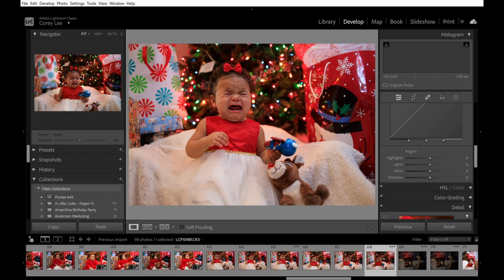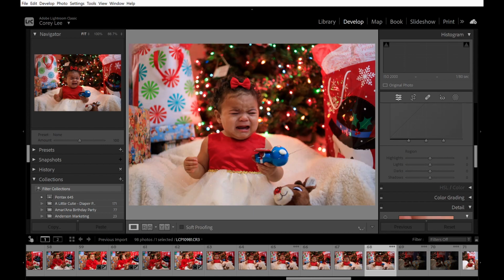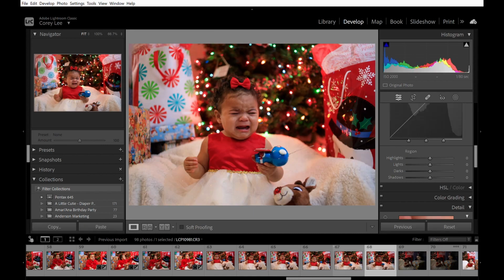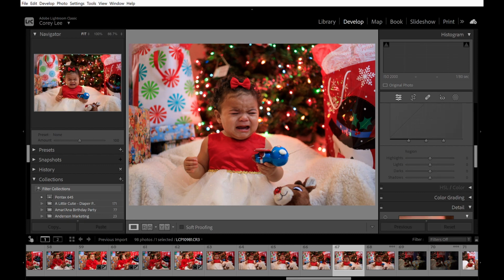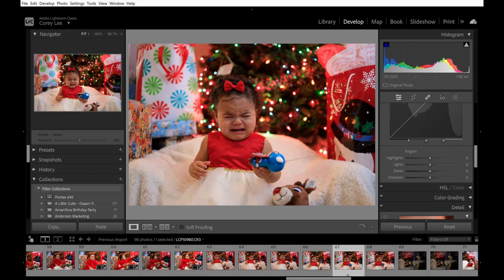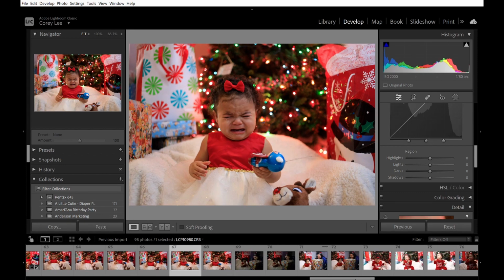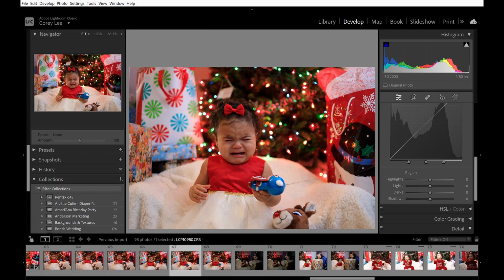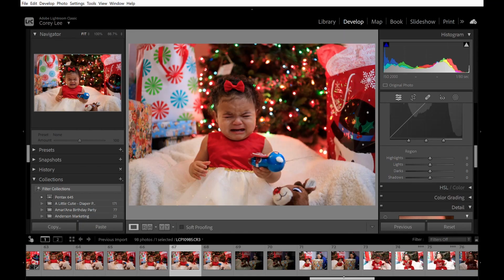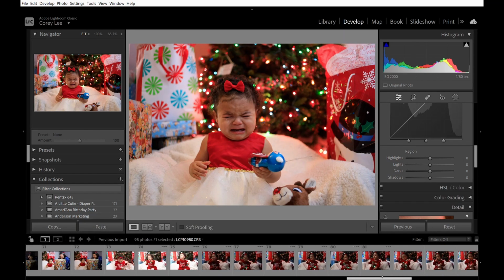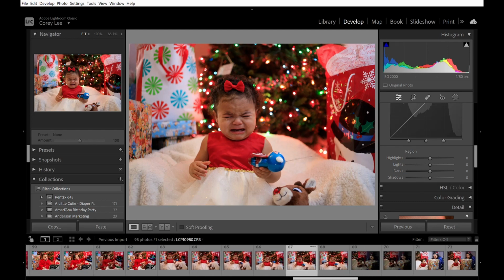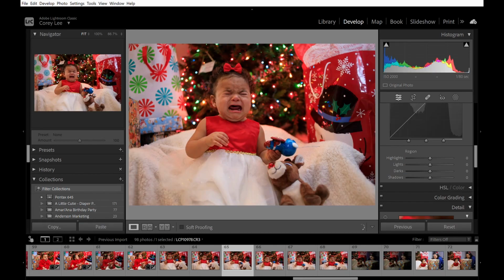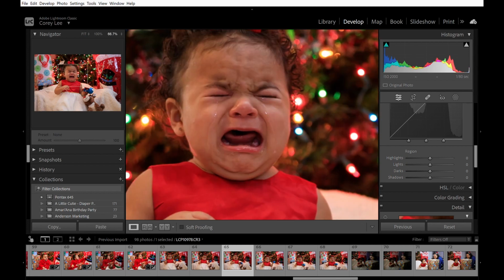Let me find the cutest crying shot. Like the most brattiest crying shot. I need one of those. I usually try and get one of those in every baby photo, because they usually will start crying, I promise you. At some point they will. I think the first one I came across. Yeah, that one's the funniest. So we'll just roll with that one.